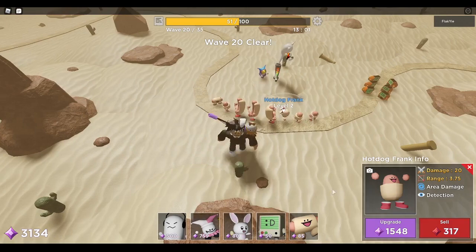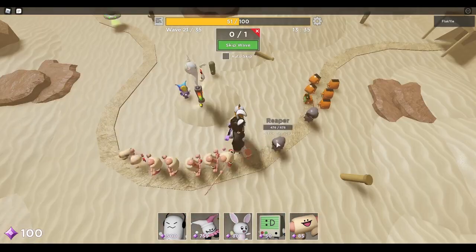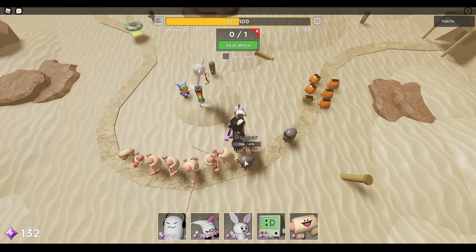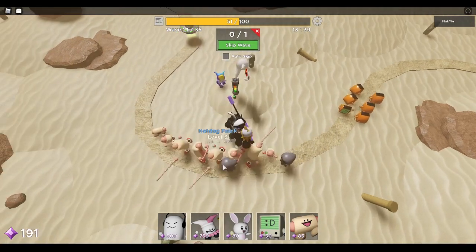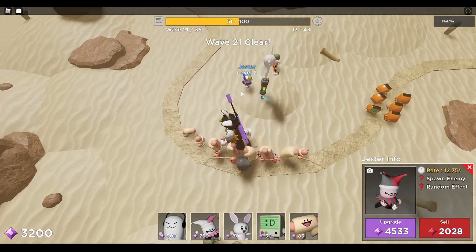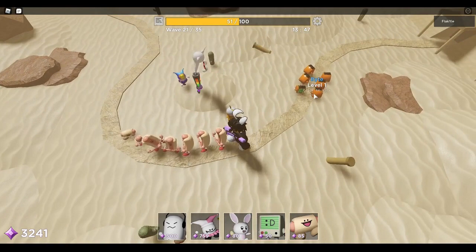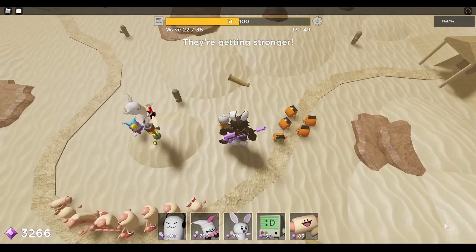Oh, okay, more Reapers are gonna slowly come out, so we have to quickly build up our team more. Take it out, come on. Nice. Okay, he's dead. Let's skip. Okay, let's save up for level 3 Jester now, so he can give us mana. Nice, okay. Good stuff, let's sell these Bites now.